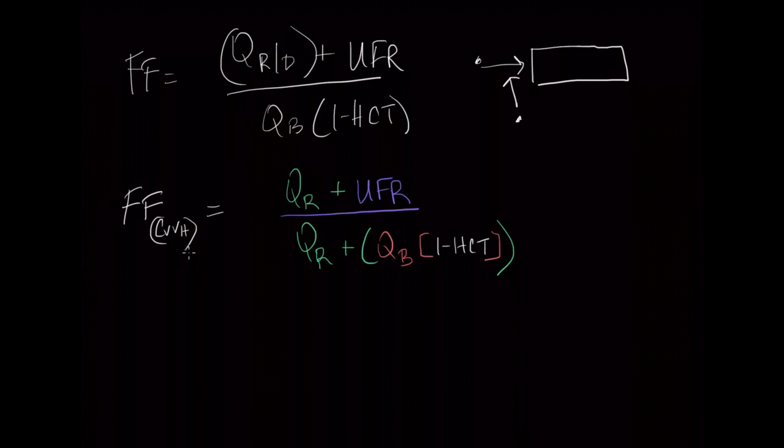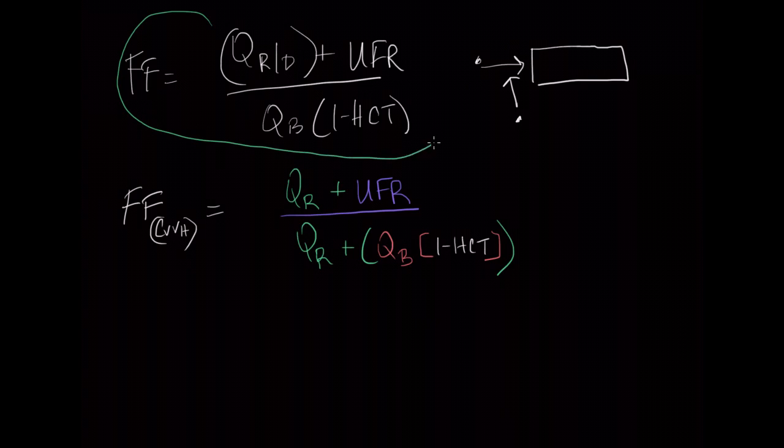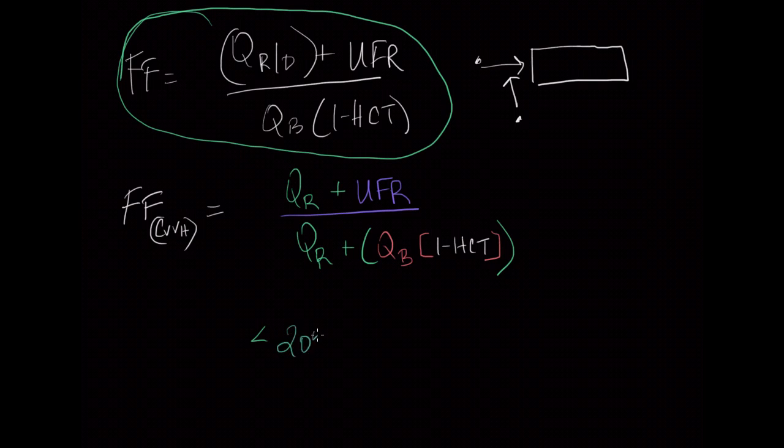But the best thing for you to do is to just use a formula that's based on this architecture up here, because you really can't go wrong, and keep your filtration fraction under 20% if at all possible by adjusting your blood flow or adjusting your ultrafiltration rate or your dialysate flow rate or your replacement fluid flow rate, and that way you can keep your filter running smoothly for hours and hours on end and hopefully keep yourself from being woken up in the middle of the night. And that's the filtration fraction. Thank you very much.